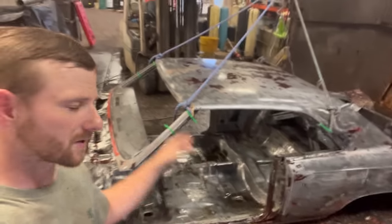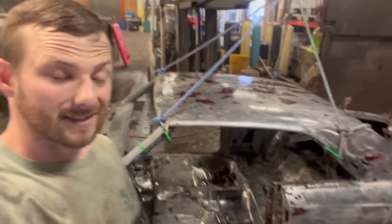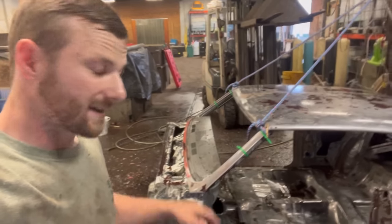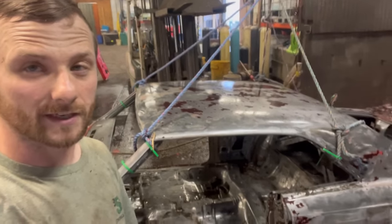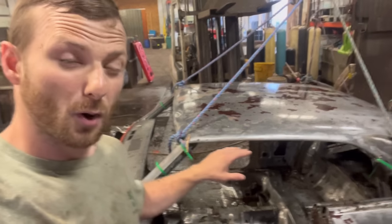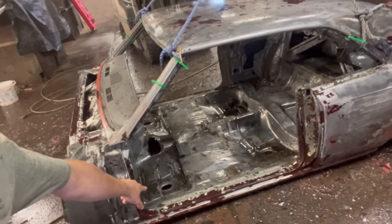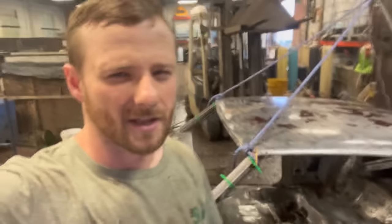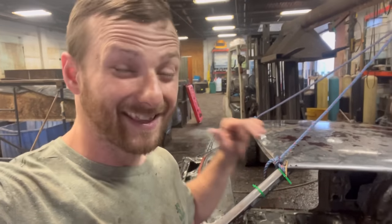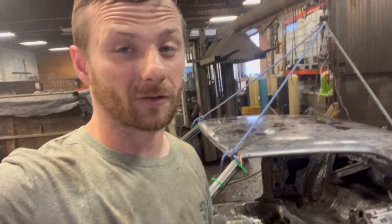I just finished the first pressure washing of the Chevy Malibu, and as you can see, 90% of the paint came off. It appears that thorough sanding I gave it before putting it in the tank really helped, because the parts that I didn't hit with the sander really didn't come off. If you look at the rockers there and then the door jambs on the other side, there's still a lot of paint. But I think this thing's gonna go in one more time and it's gonna be ready for acid.